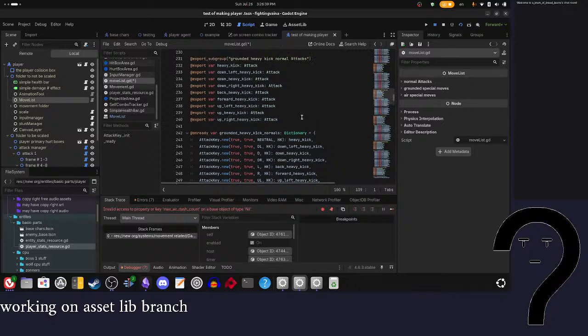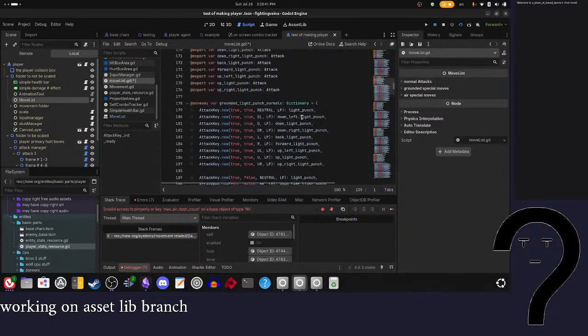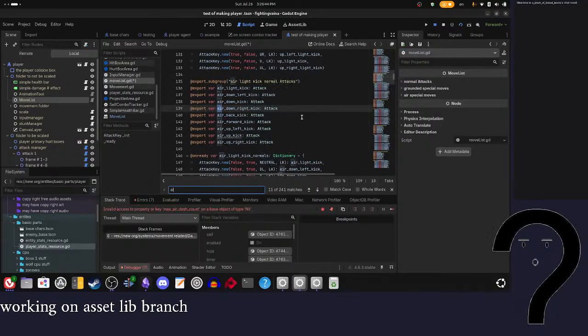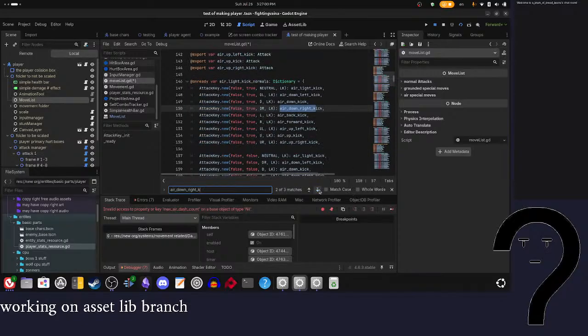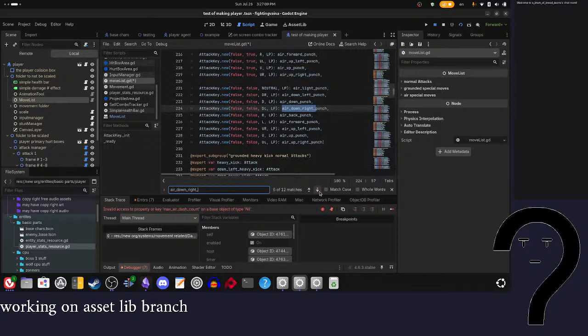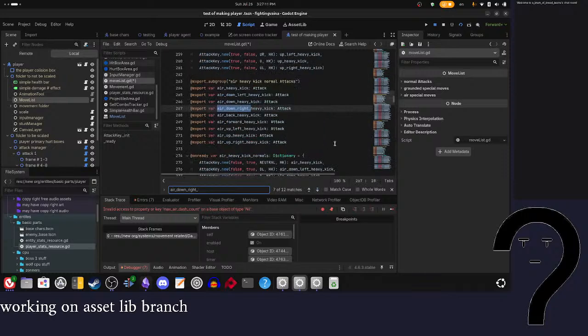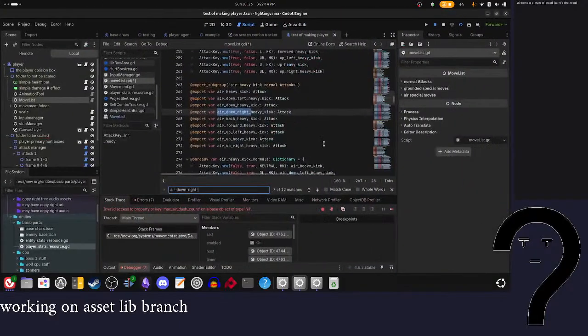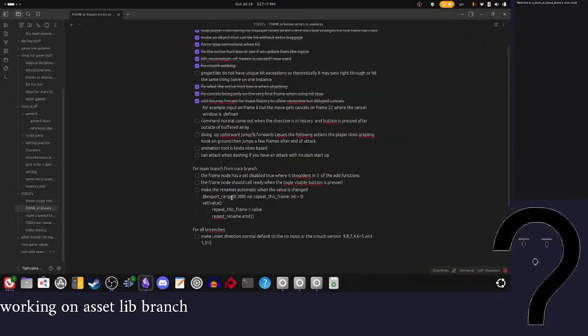Punch. Right, Control F, air. Okay. That's a naming scheme thing that is not consistent.